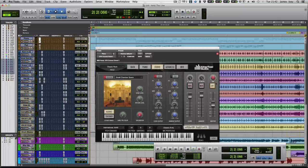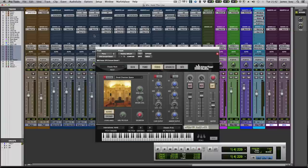And now I'm going to play it back. Again, no levels have changed, nothing's changed, but the piano sits really nicely in the mix. Doesn't get in the way, it's not too loud, it's just nice. So have a listen to this. Again, it's a track you'll probably know.